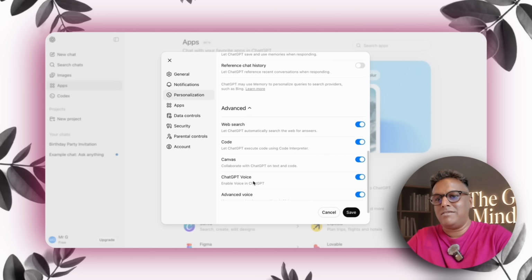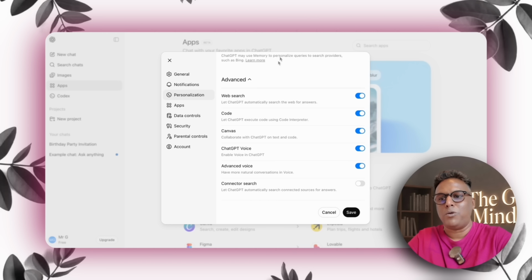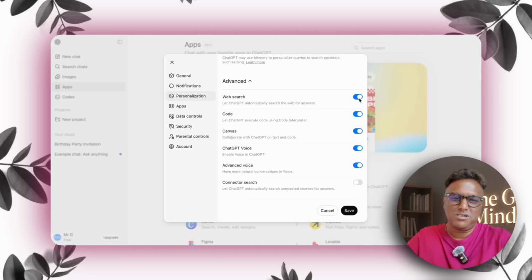If you look at advanced, you will be able to see some of the features that you can enable and disable. For example, web search. If you don't want ChatGPT to do a web search to give you a response, then you can disable this. What will happen is ChatGPT will use its own training data to reply to you. I will always suggest to turn this on.